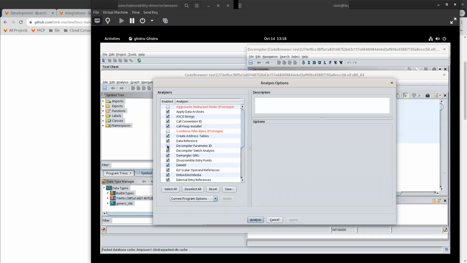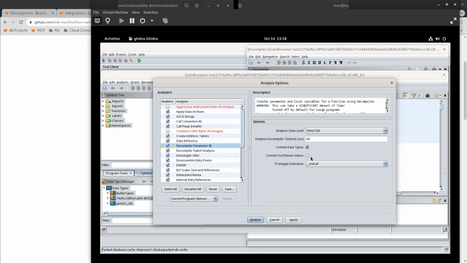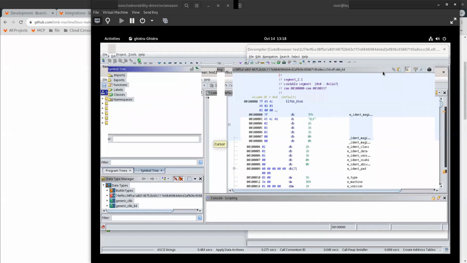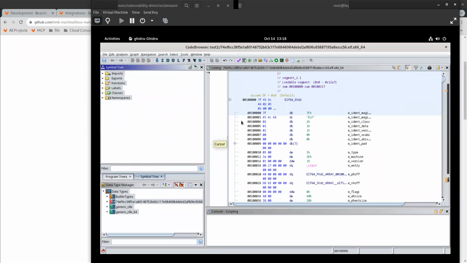Okay, the other things that I always do on this, this is me running it through analysis. I always set the decompiler parameter ID. That's about it. You don't have to do this, but it does make lookups a little more sane. It can be wrong though, so you may want to play around with that. I know it's probably driving some people crazy to have that many windows overlapping.